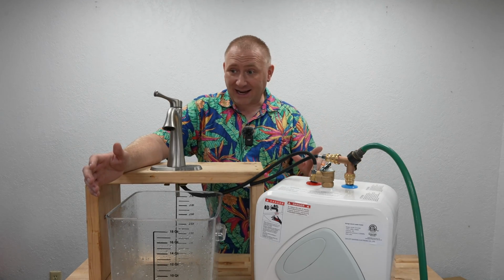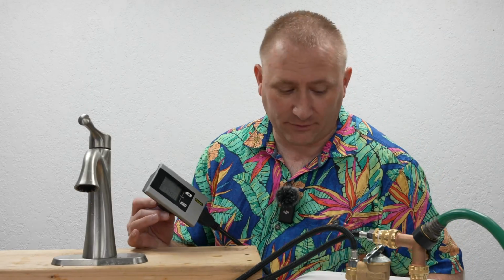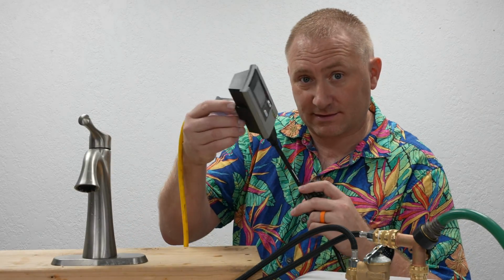Now, the second thing I wanted to check, let me grab something. Now I have one of those older power meters, this little Stanley one. I used to have a watt meter, but I can't find where I placed that.